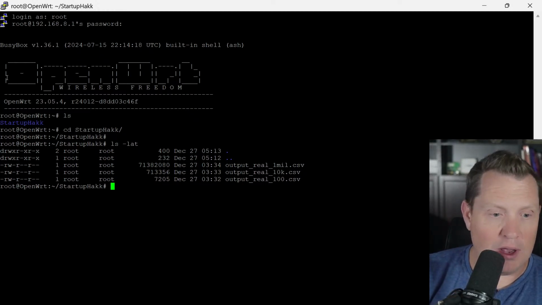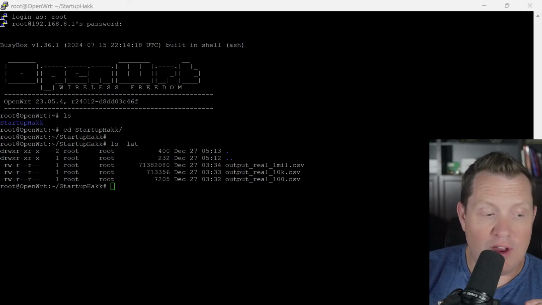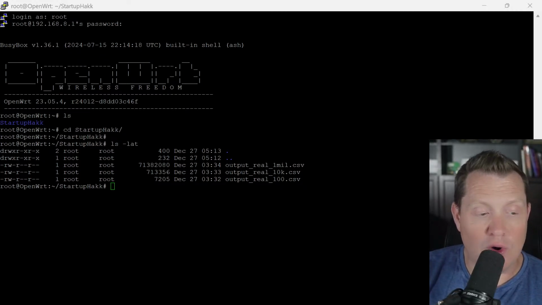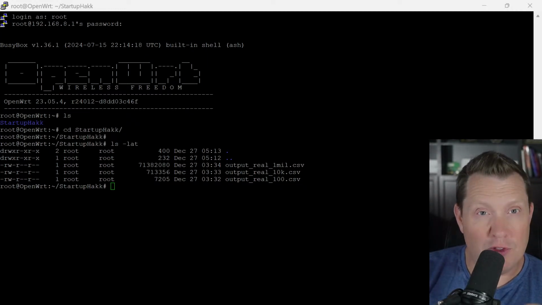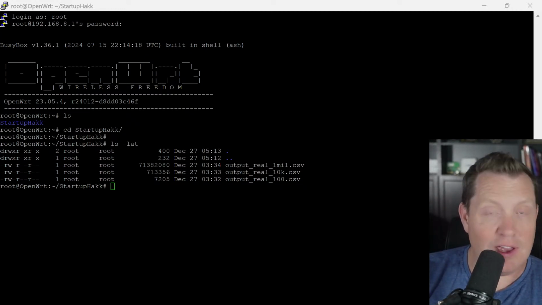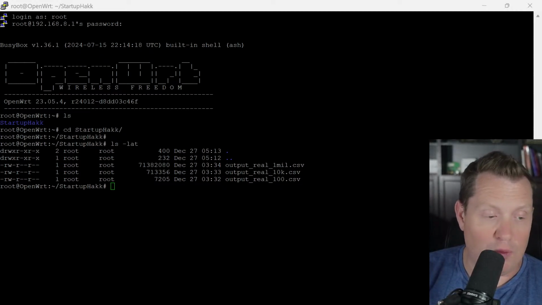But I'm going to tell you about how I created these files and what we did to get these files set up. First of all, we're going to start with how to create our database, right? And we're going to then work on inserting into the database. Then we're going to query from the database and then update fields in the database. All of this we're going to do with 20 lines of code. Super easy, and you can run this on absolutely any router out there with OpenWRT.